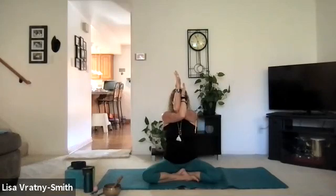And then we'll gently release and open the arms wide again, pressing through the palms. And bringing the arms in front. This time, left crosses over the right, bending at the elbows, hands back to back, or left hand around the right wrist, or hands at the shoulders. Elbows up to shoulder height, dropping the shoulders away from the ears. Breathing into the upper back.